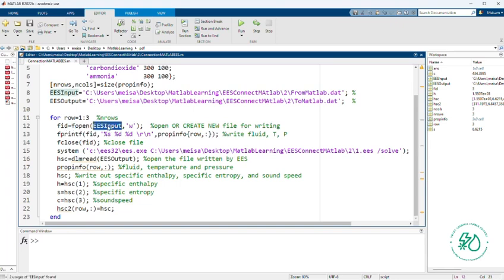With the command fopen of Matlab, we can open or obtain information about the open file. There are different permissions or file access types for this command. By selecting W, we can open or create a new file for writing.